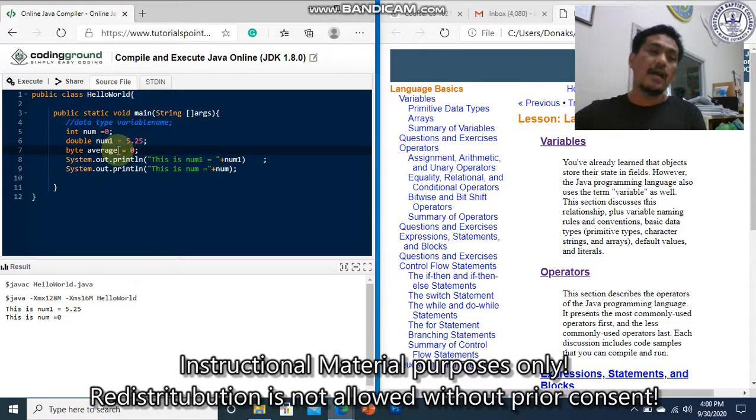And if we are going to display the value of average on our screen, we again use what we call the output statement.